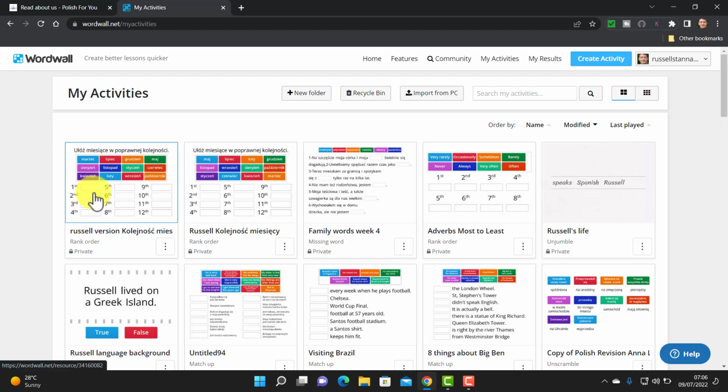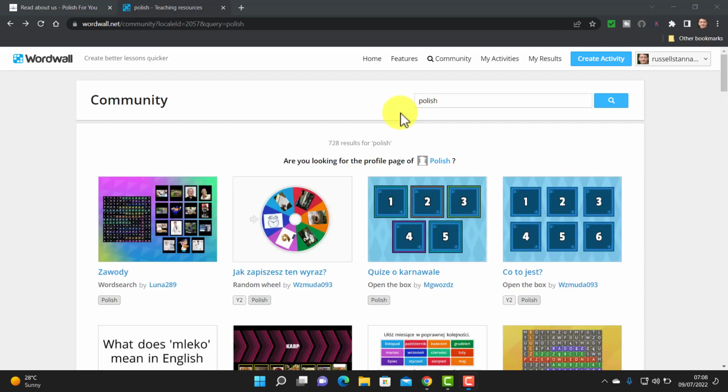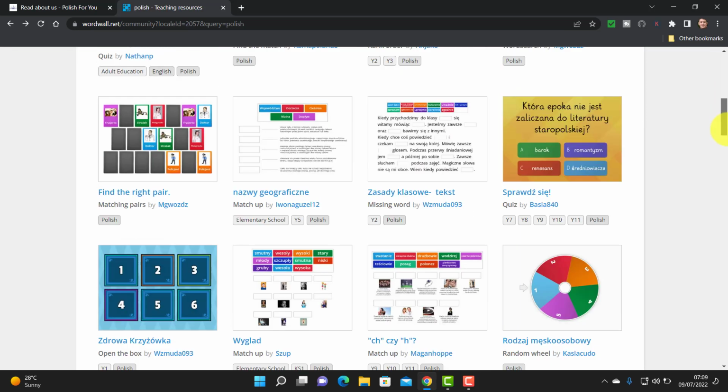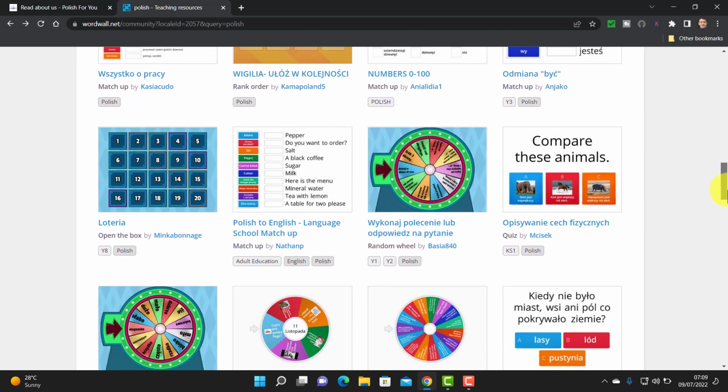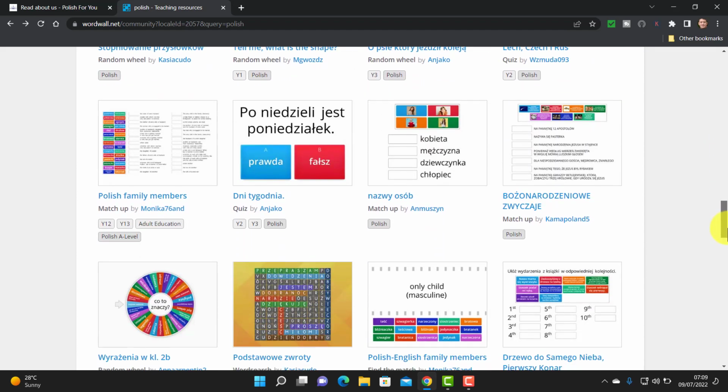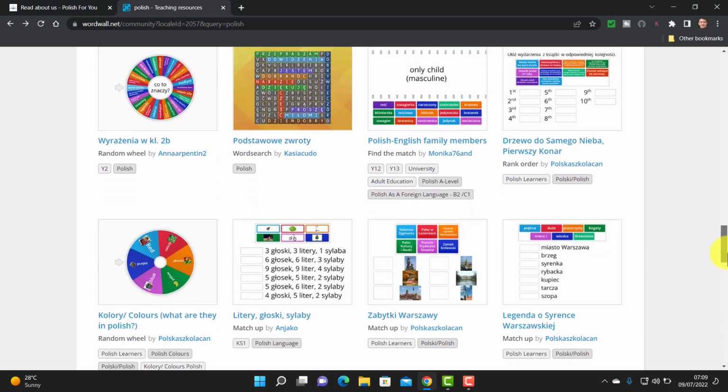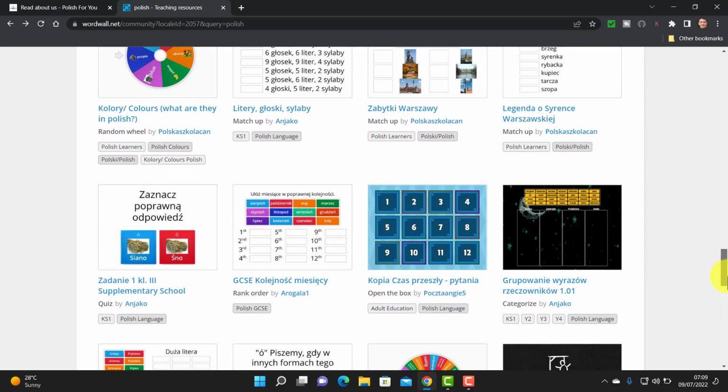But not only can you find content, I'm going to show you something else that you can do. This second trick is kind of connected to the first one, but it's a slightly different way of working. Again, I'm going to click on Polish. I'm going to work with Polish content because I do this in Polish a lot. I look for content that I can then make use of myself. I'm just going to scroll down here, and I was looking a minute ago at an activity that would be a really good example for me.